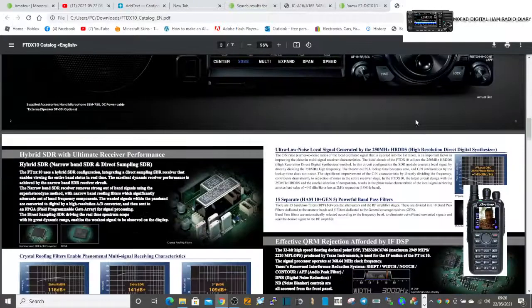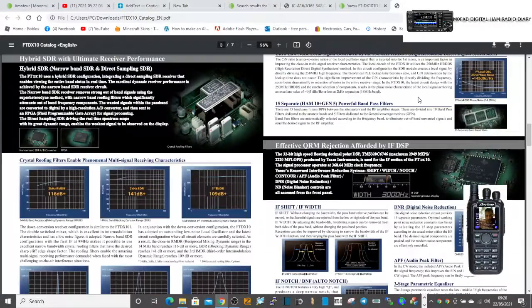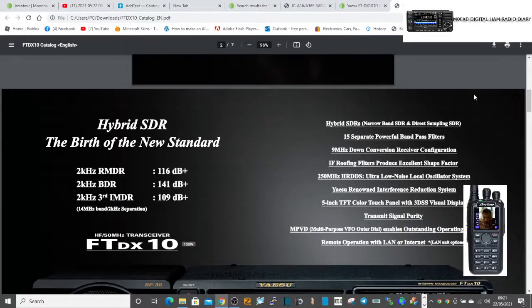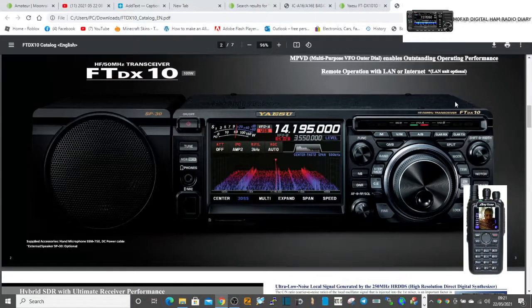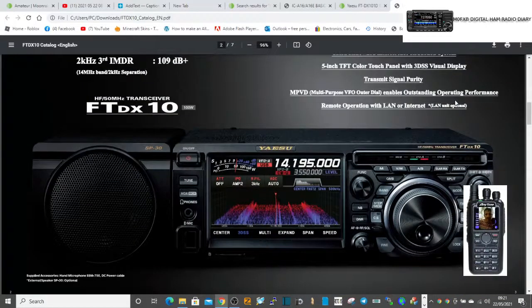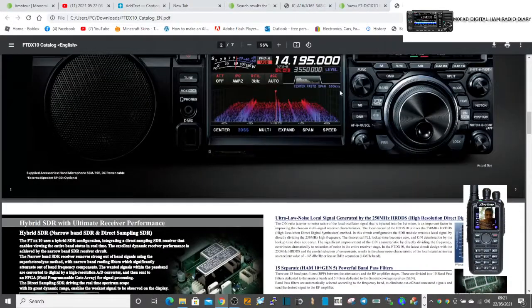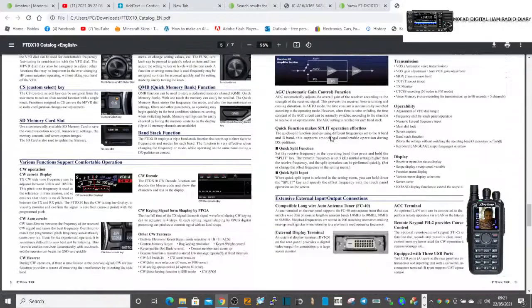There you go. Nice looking catalogue on the FTDX10. I mean, it does look like a fantastic radio, doesn't it? I know that the 7300 is SDR, and it's got it all here. This one's a hybrid. Narrow band SDR and direct sampling. That's a key thing with this radio that makes it different. It has direct sampling as well. So I think they're going to be a bit heavier beast, a bit more like you'd expect from a 991 radio. But they've got the technology for the really smart SDR scope. So yeah, have a look. I don't want to look for too long, so it'll make me want one.